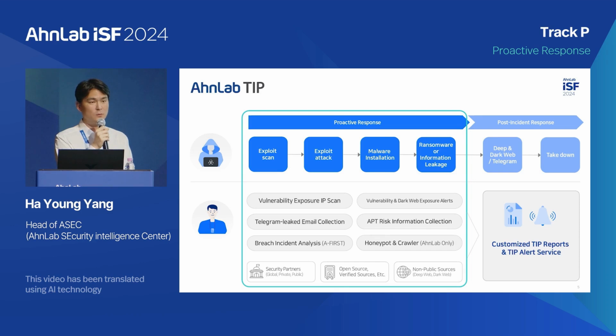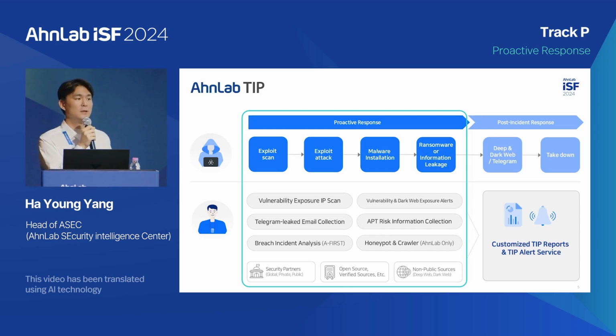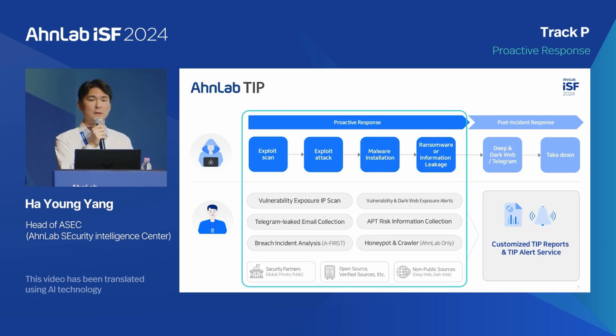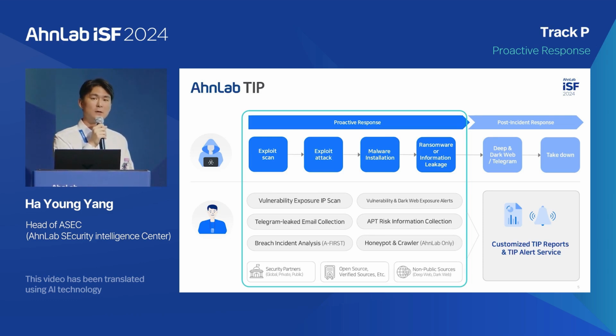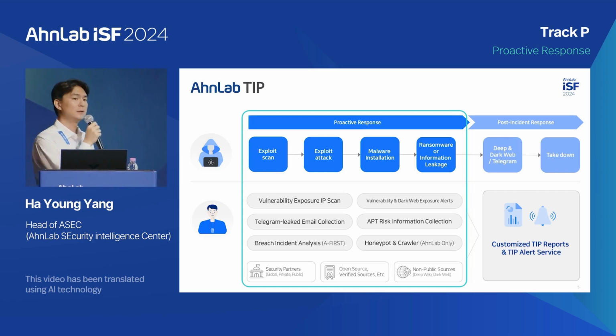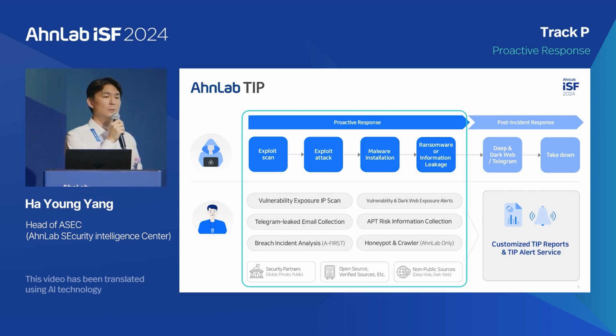And now, if we were to mention AhnLab's greatest strength that other TI vendors do not have, it would be that we have a variety of endpoint products. There are various products such as V3, MDS, and EDR, and based on the threat information collected through these products, we are proactively reflecting it in AhnLab TIP. Additionally, we operate our own honeypot crawler and have a specialized incident response organization called ASEC, which allows us to obtain and provide information on how this malware was infected and what vulnerabilities were exploited faster than anyone else.